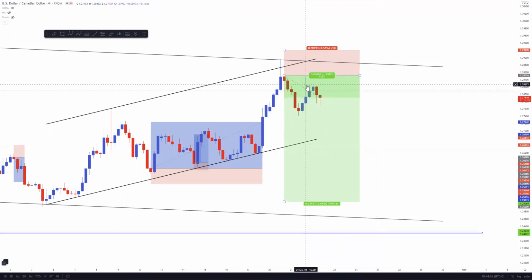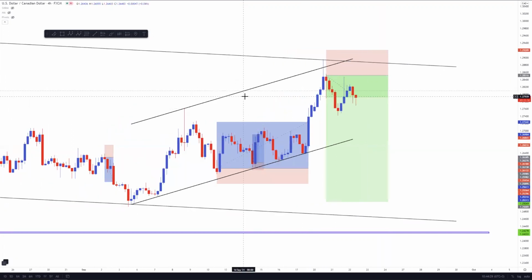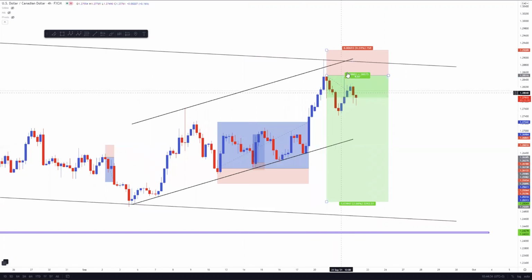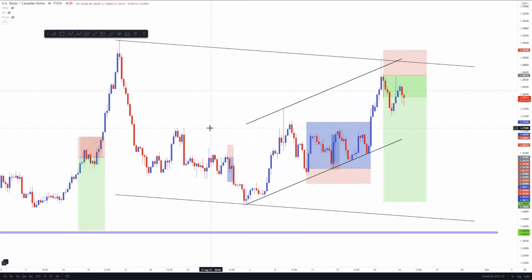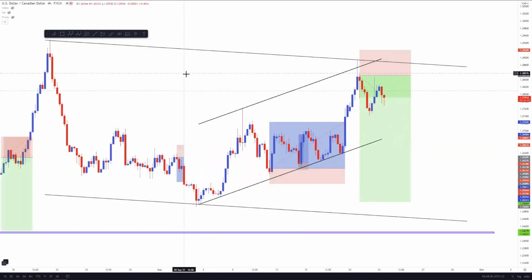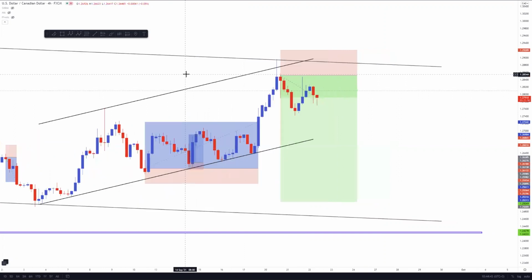But this is a normal move I've seen in USD CAD a lot of times. You know, USD CAD is affected both by the dollar as well as oil, okay? So it's easy to see these spikes. You can see this spike here, this spike here, this spike here, okay? Happens quite often, quite a lot. So this spike back here, they normally go to extremes, and then all of a sudden market turns to the opposite side. So what am I looking at?